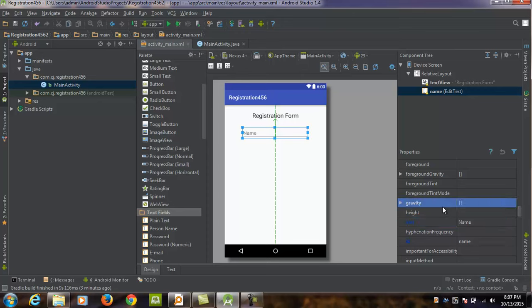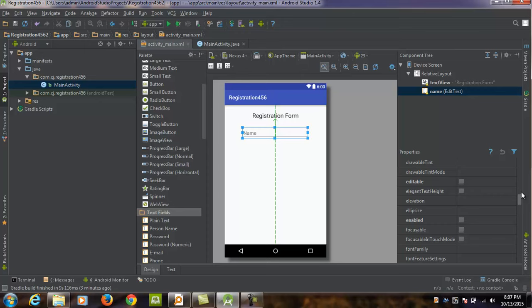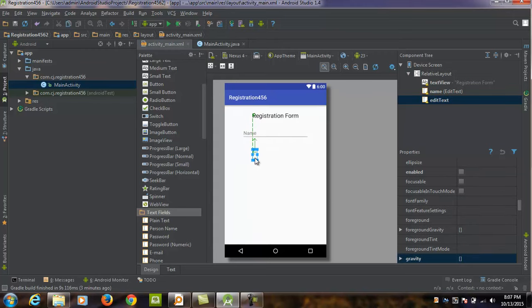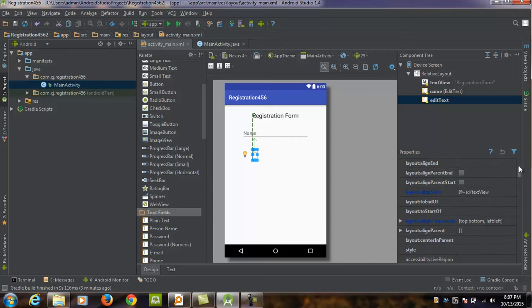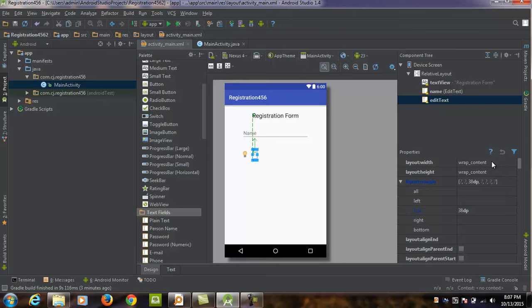That is pretty much this, and I add another widget here. I give the same size so that they look the same, 250 dp and 330 dp.